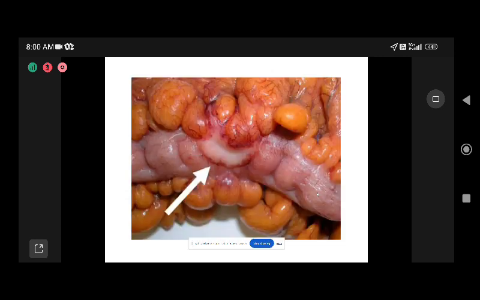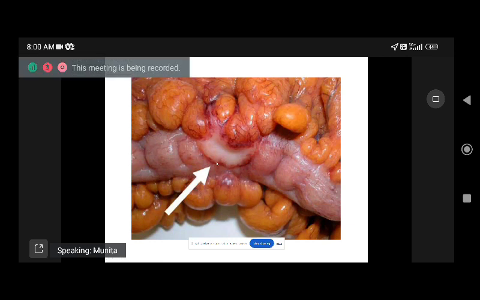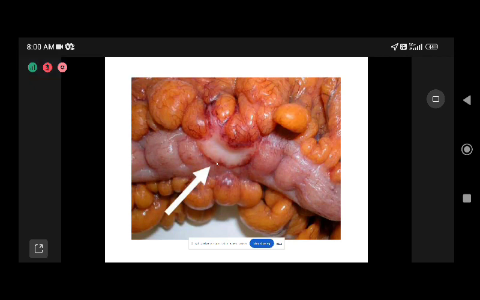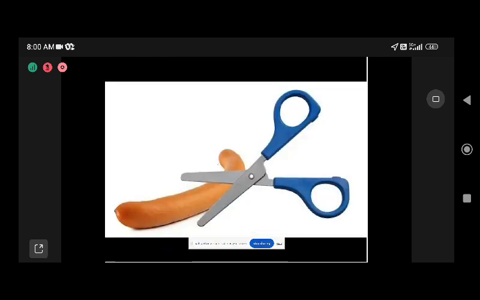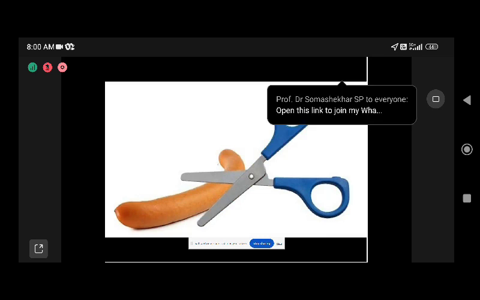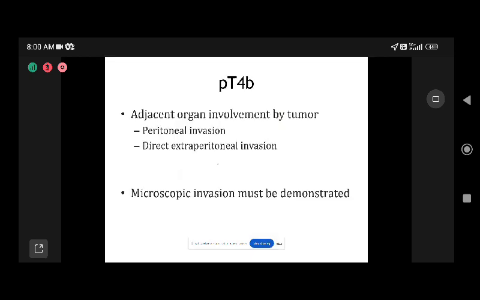We examine the exterior aspect, and serosal perforations mostly, or serosal involvement, is seen in the form of either opacity or dullness or induration on the surface of the serosa, or sometimes there are serosal exudates. You don't see a frank perforation. Most of the times the serosa is covered with a thick exudate, or it is fibrotic, and these are the areas that we are dependent on the person who is examining to do a very good thorough job, so that he doesn't miss the areas which need to be sampled. Again, we also want an intact specimen. If you already open up and send, then these are areas which may be missed during examination.